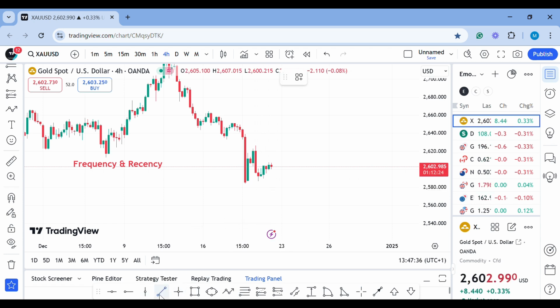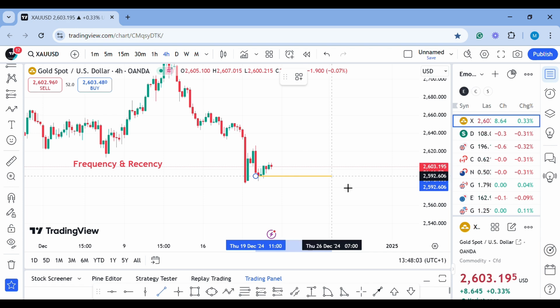So you take your trend line tool, you put it here, then you place your hand on the shift key, then drag it to the other side, if you are using your computer. But if you are using your phone, you just have to use your IQ to push it to the right-hand side. To make it accurate and straight on your laptop or computer, place your hand on the shift key and then drag it to the left side.